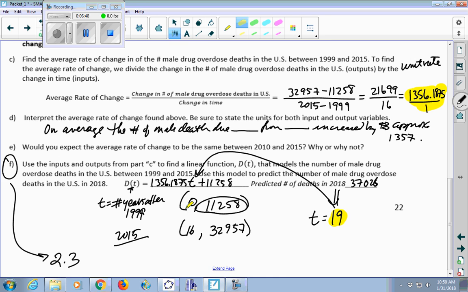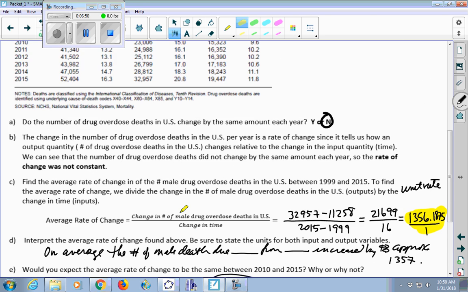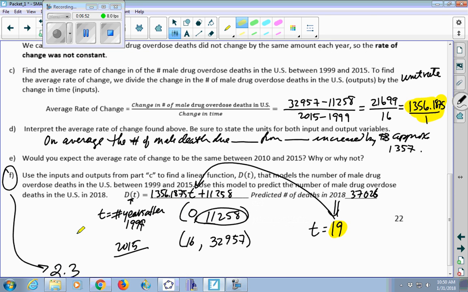So this was an important activity for you to do because you're being introduced to one of the topics of today called the average rate of change. It reviews how to find an equation for a line given information. You have to extract that information and create the pieces for your equation, like your slope and your intercept.